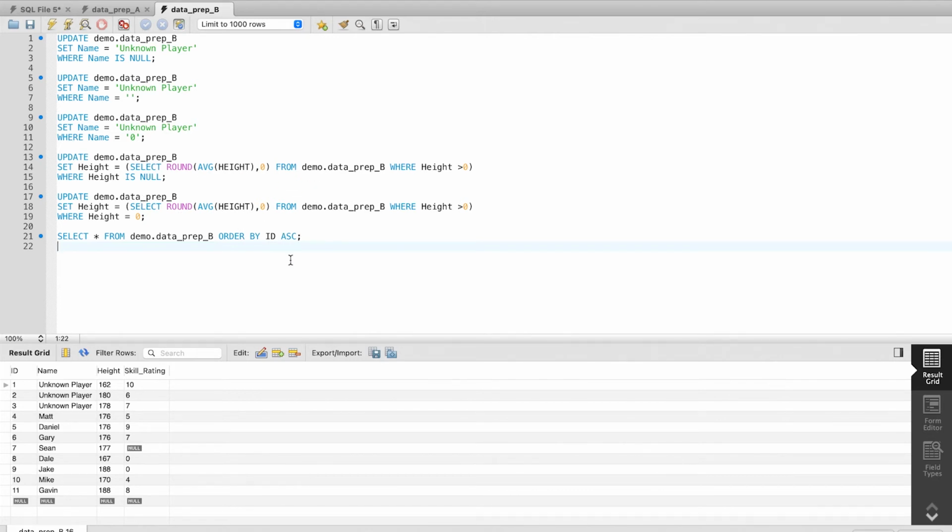So these 2 techniques of either deleting or replacing values are the most common and the most foolproof methods of handling missing data. However, they are not the only methods. You can use ML algorithms such as regression to predict missing values, but I strongly advise against doing this unless you really know what you're doing.